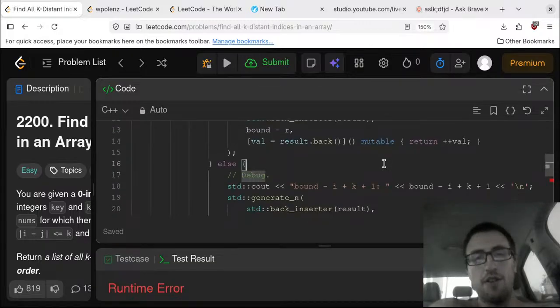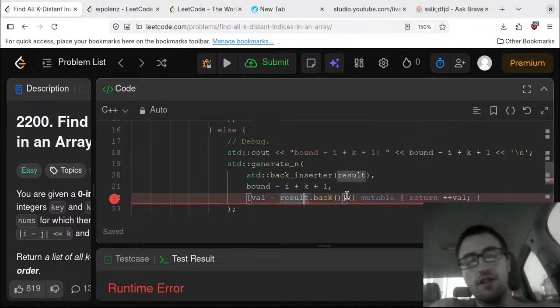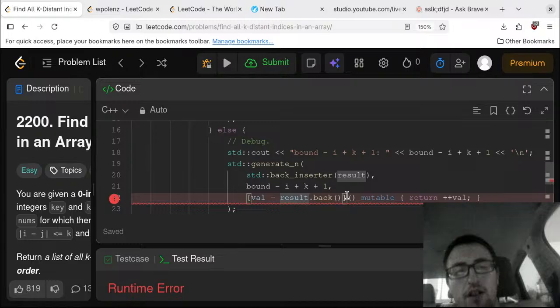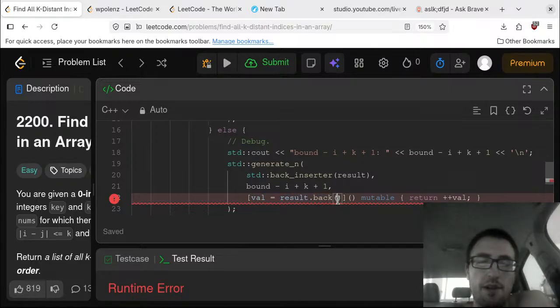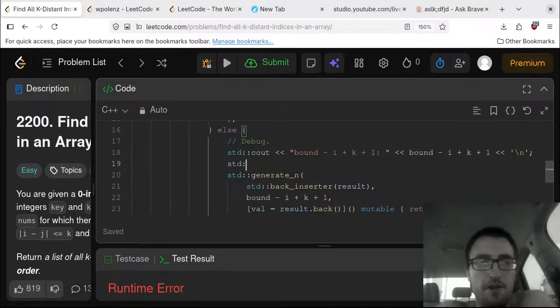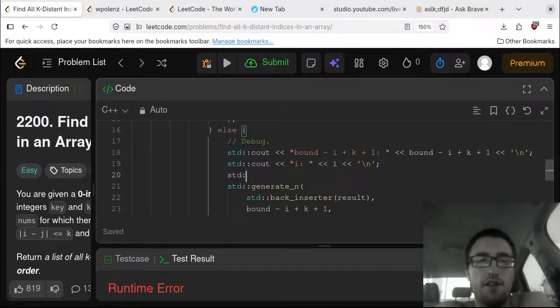I thought maybe this was the issue, but actually this just gives me potentially very large numbers, not necessarily a memory issue, depending on how this works. I think the binding for the lambda happens once here. I'm not entirely sure. Let's just get more information about what's going on. Probably don't need to know more than what i is. Maybe I do want to know the bound.